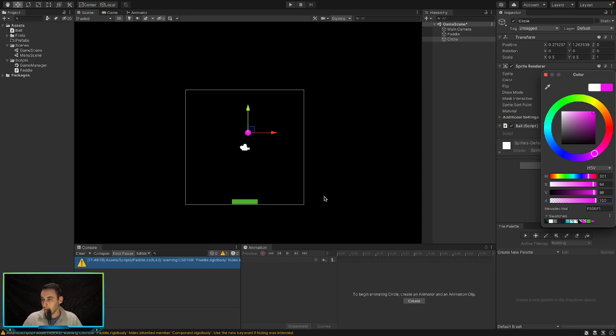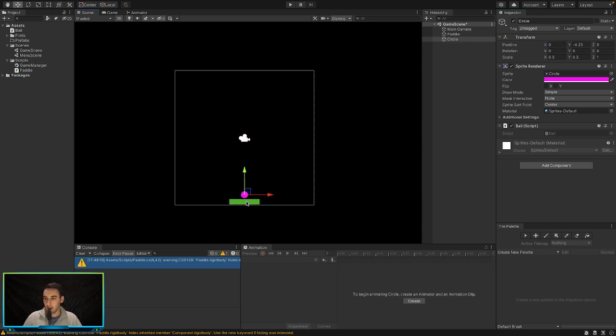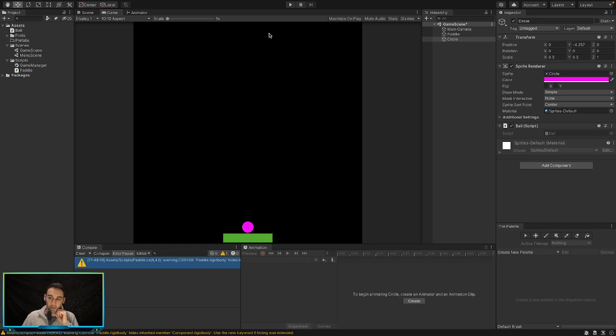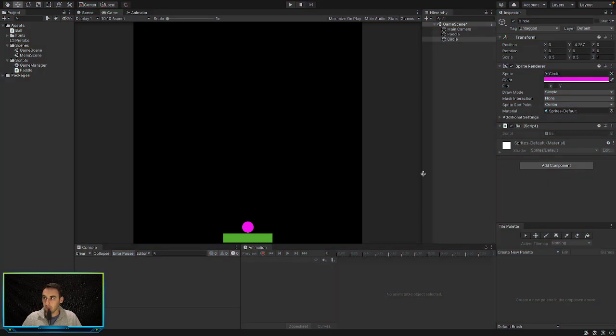I'll leave it like that for now, and then let's go ahead and change our x position value to 0, so it's in the middle of our paddle, and we'll just go ahead and place it right on top of our paddle. So this is where we're going. When we press space, we're going to release the ball, and it's going to shoot straight up towards the blocks and start breaking them. So let's just play that and see what happens. It shouldn't do anything because we haven't said it must do anything. So if you move the paddle, you can see it moves without our ball, so that's great for now.